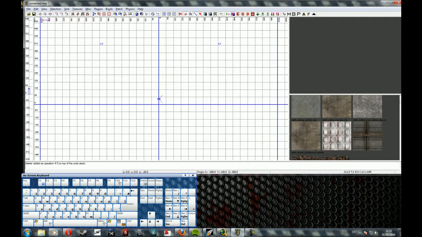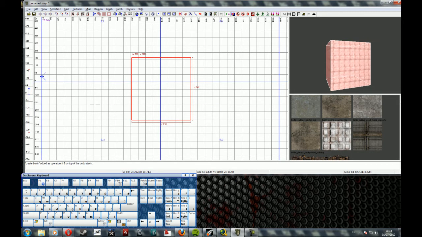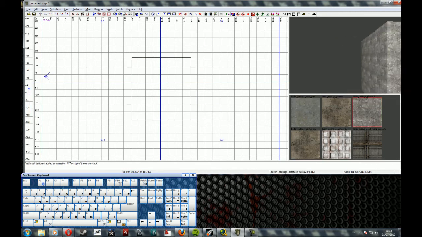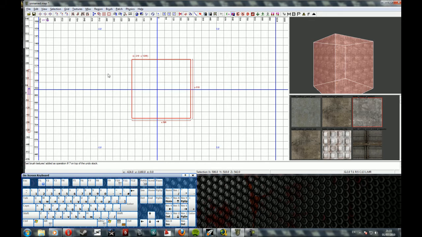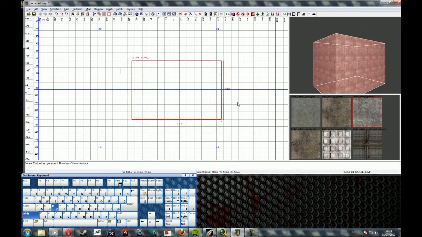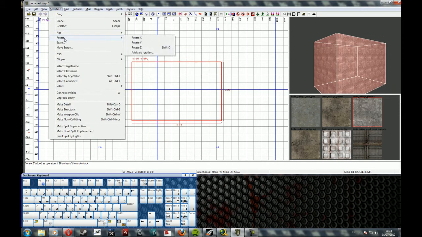Okay, so a few more things you can do with brushes: if I just create a brush quickly and apply a texture, you can rotate it around all three axes, X, Y and Z. If you just hold Shift and tap D, that will rotate it. You can also do rotation on the Y and X axis. These three automatically default to 90 degrees rotation.